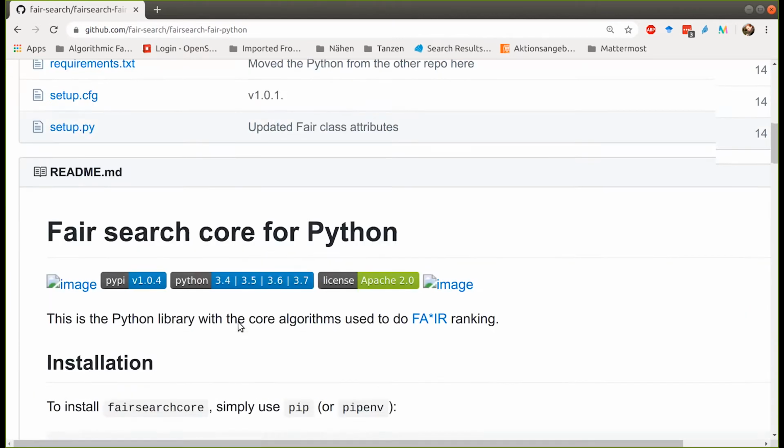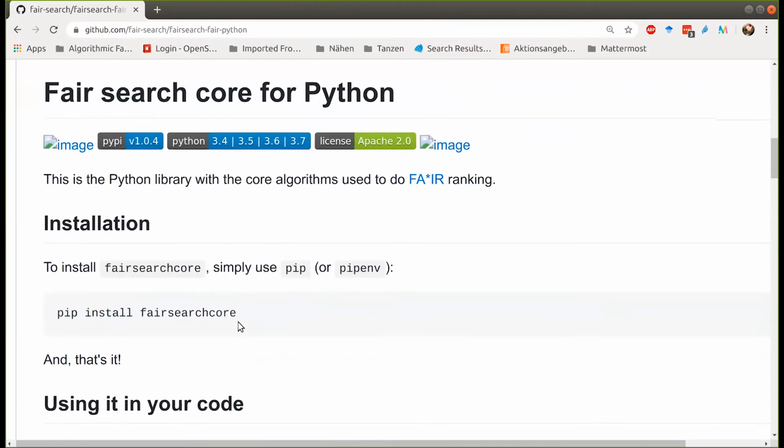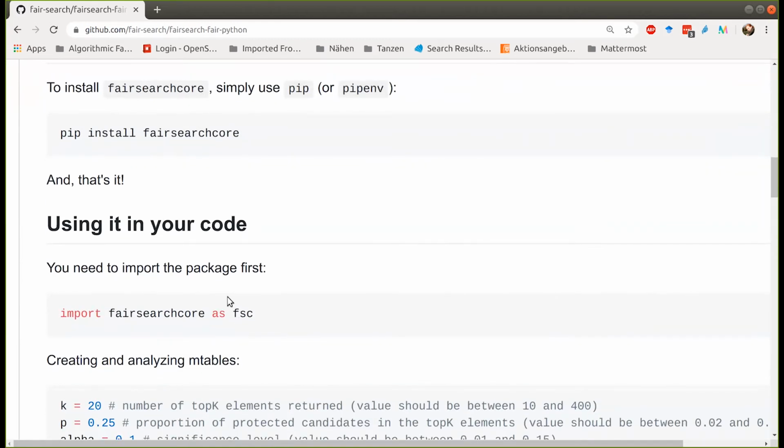And if you go into any of the packages, what you will see is the code, of course, but then we have a very nice README file, and I'm gonna go, because I was promising to do a little bit of live coding, but I'm gonna lead you through the README file a little bit. So here's how you install it. You basically just call pip install FairSearch core, that's it.